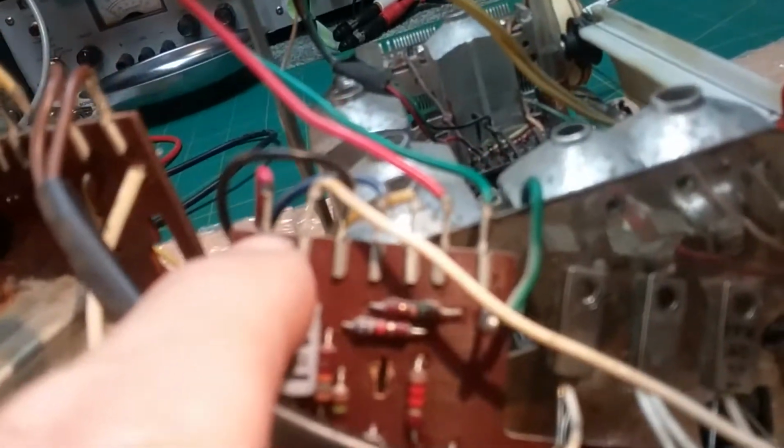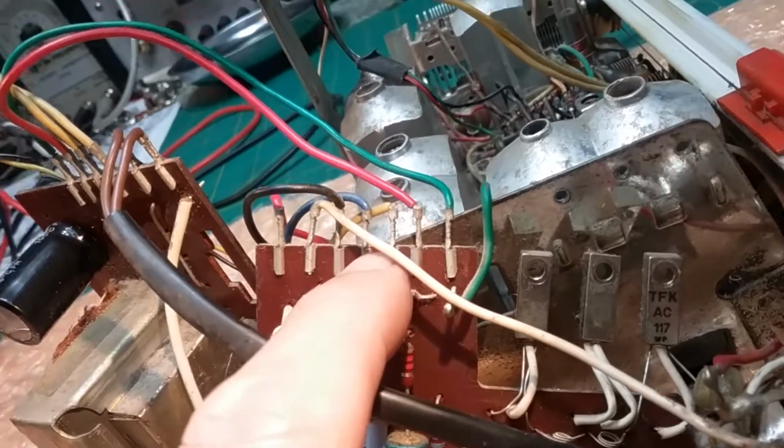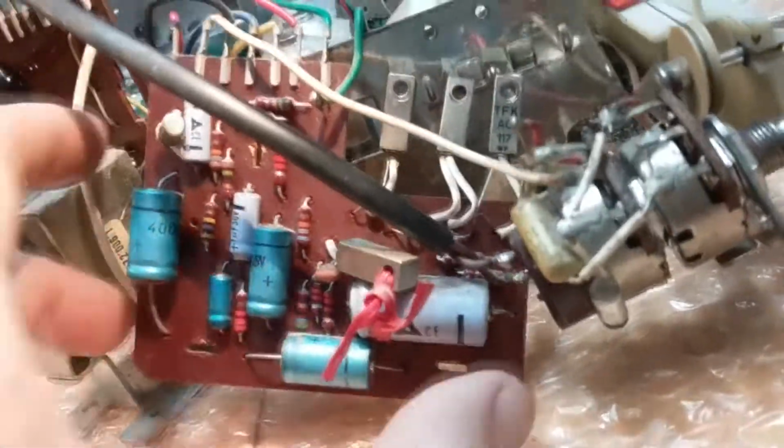I can unclip these. So again, the order is red, white, black, blue, yellow, red and green that go to that board, and green that's soldered on. And that would take this off. The white one goes to the center of the volume control or the tone control, whichever one that is.